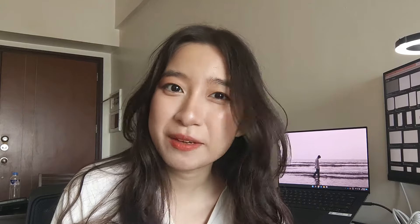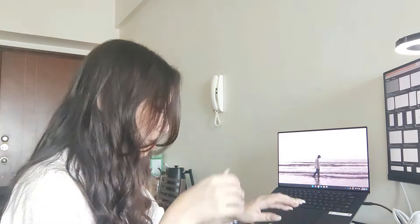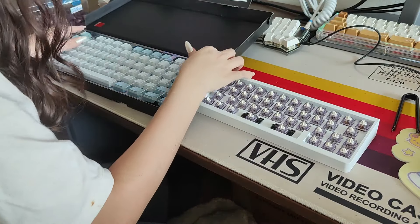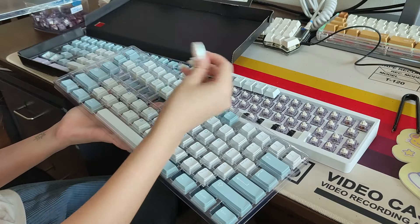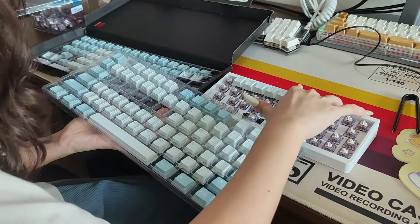It's time to put on keycaps — that's the final touch. I have some light blue keycaps with some purple accents. These are clones of the JTK Illusions set. Yeah, I got clones — I'm not that rich. Watch me struggle to get this out of the box. Oh, to be honest, this is kind of easier with longer nails. Here's the finished board — is it not super cute? Oh my god, look at that. So adorable. I love it. It's so aesthetic, light, and clean.